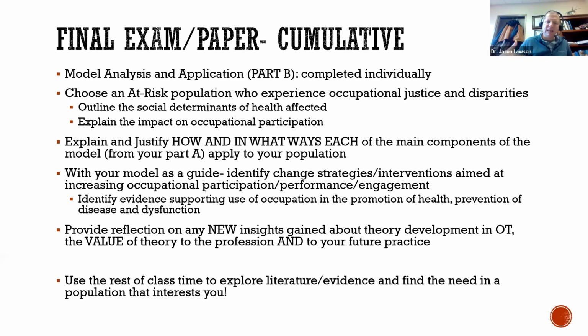Okay, you're going to have to find literature to back that up and make sure that you're addressing each of those components of the environment, the occupations, and the person. Now with your model as a guide, what is that change mechanism, or what is that intervention? How are you going to increase or change this population? What can you offer them to increase occupational participation or performance?